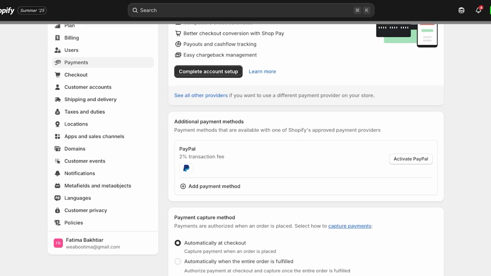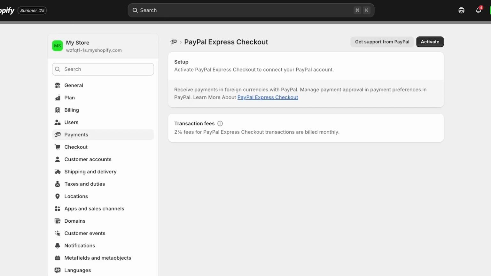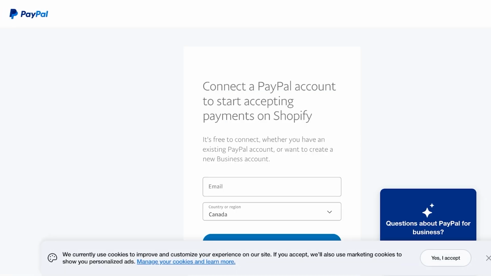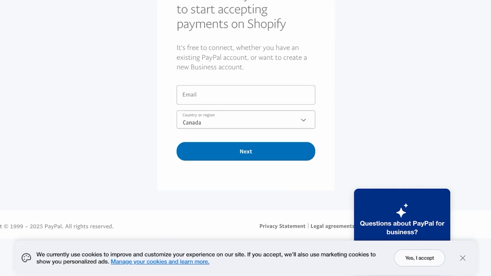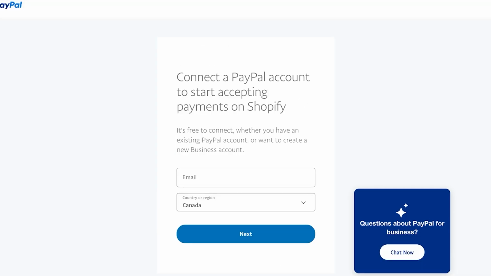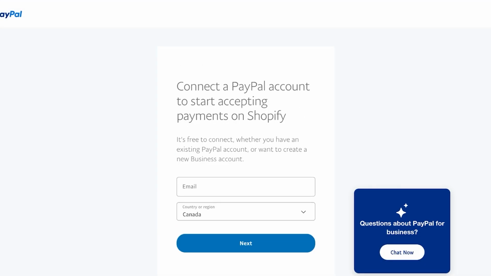Additionally, you will also have the ability to use PayPal. So within your additional payment methods, you can click on Activate PayPal to have easy payment captures with PayPal. Click on Activate over here, and this will open up a brand new tab, which is going to link up to PayPal, from where you can link to your PayPal account. So I'm just going to wait, and it's going to perform a simple security check to get started with the PayPal integration. And then from here, I'm just going to proceed so we can connect our PayPal account and start accepting payments on Shopify. This is one of the quickest and easiest methods out of all of these methods to get started with accepting payments.